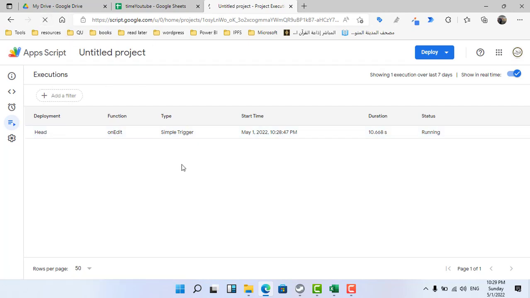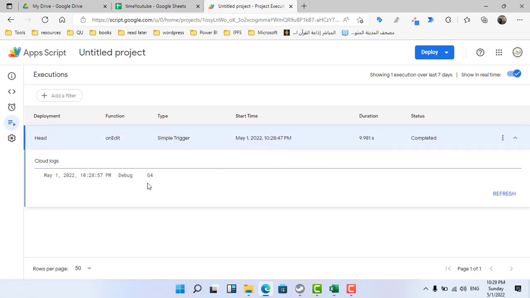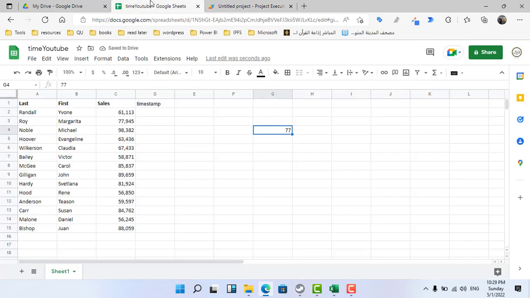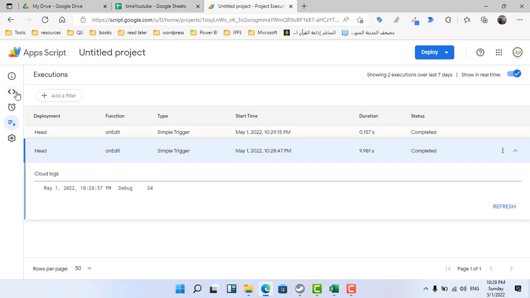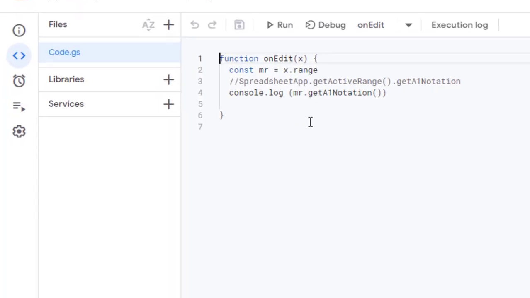Let's give it some time. Now it's completed, and we can read here we modified cell G4, which is correct. So now we are sure that this code can identify which range we edit.